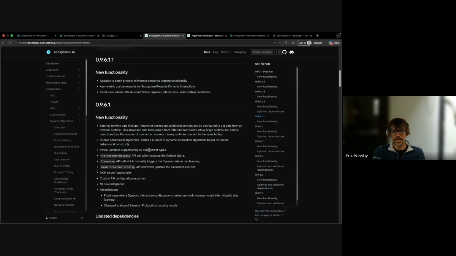So again, it adds a little bit of work into the runtime, but it means that if it's difficult for you to add fields to your customer table, you can use that functionality.